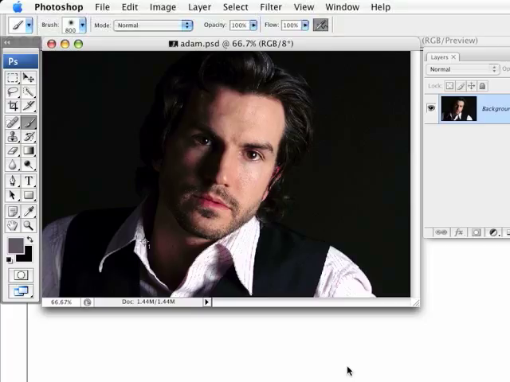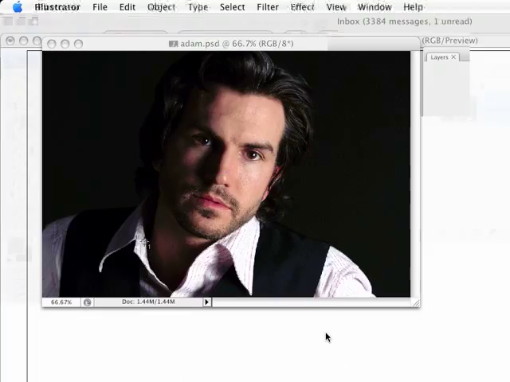This time I want to show you an interesting way you can take advantage of the great linking you can do back and forth between Photoshop and Illustrator. Now I'm, as you can see, using Photoshop CS3 because that's what I happen to have open, but this will work equally well, of course, with Photoshop CS2 and Illustrator CS2. And all I want to do is take advantage of Illustrator's ability to trace things using Live Trace.